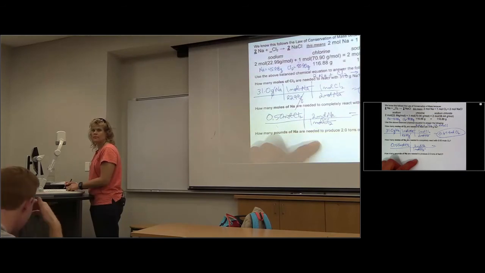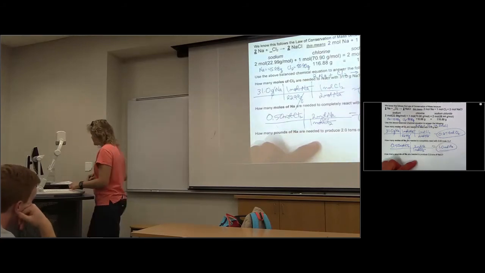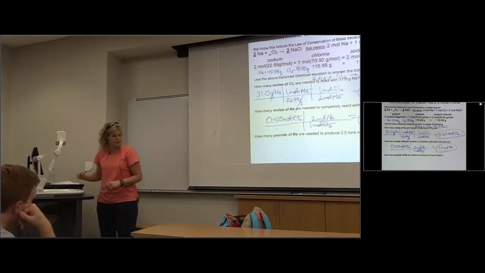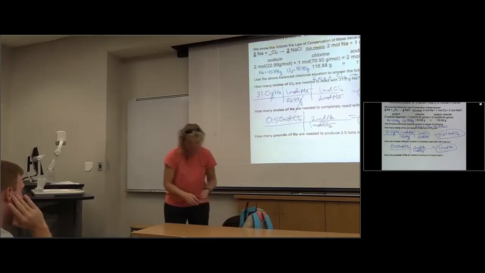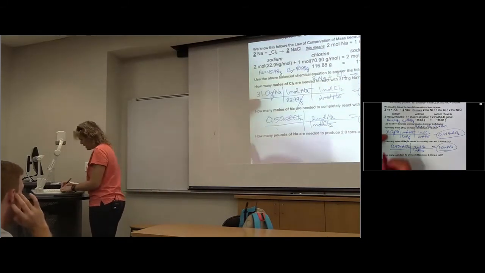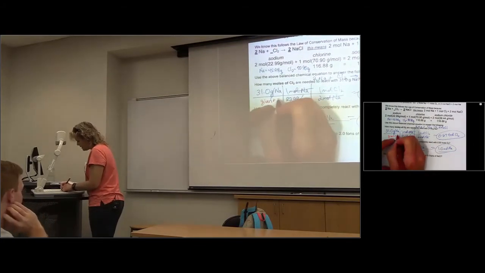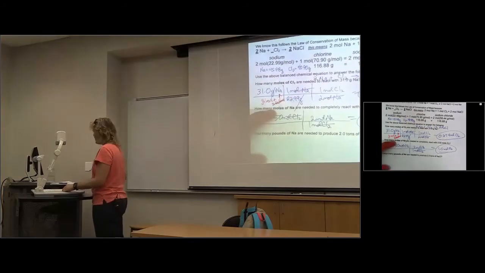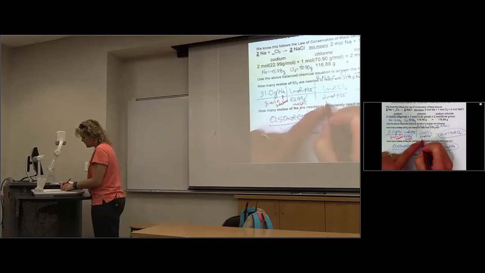What's the answer? 1.0 moles of Na. Now, something that I would do if I were you, especially those of you that are kind of struggling right now with this, go back to this problem and give yourself some notes. This is the given. And the substance. You have to tell the substance this time. This is the mass, and then this is the mole to mole ratio.